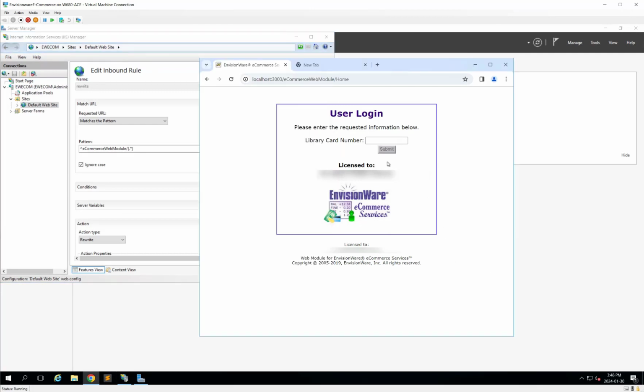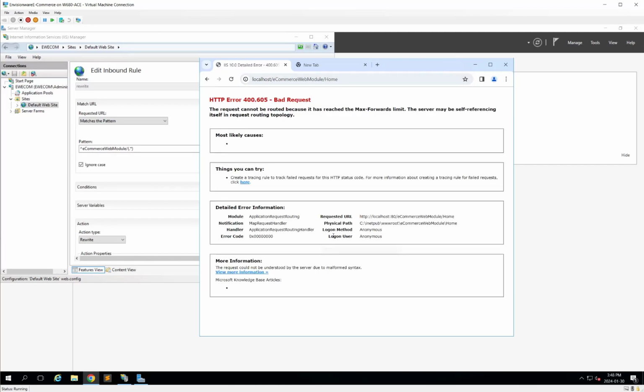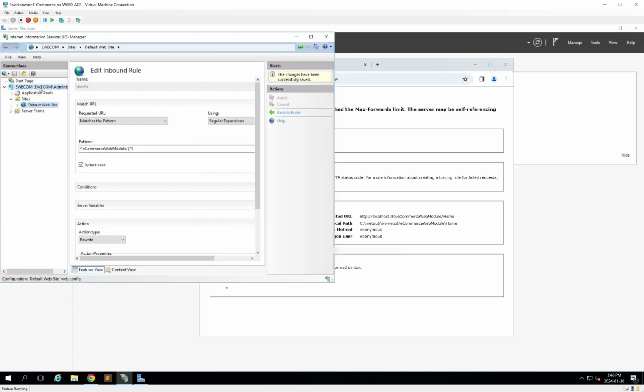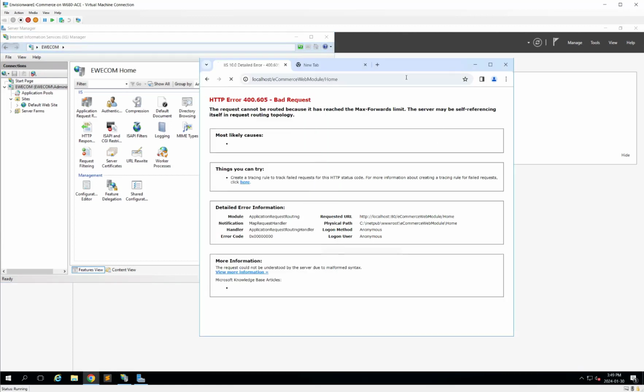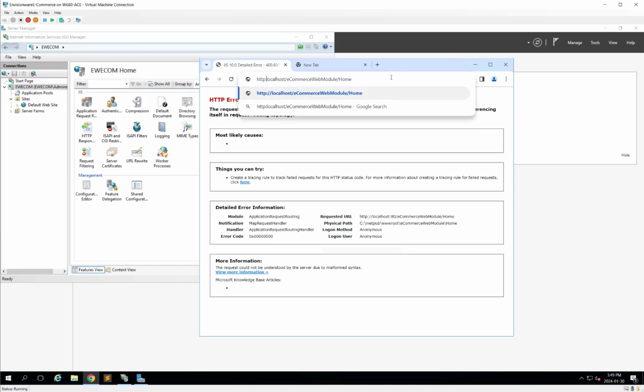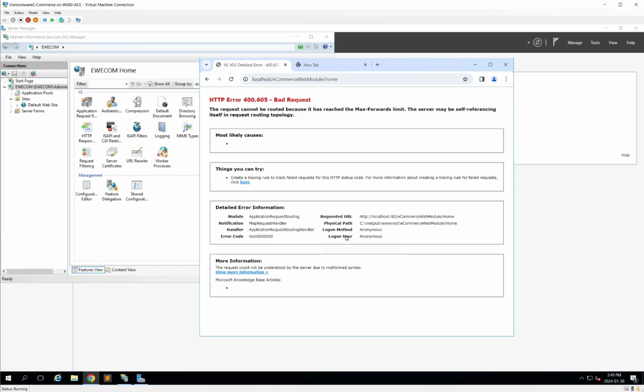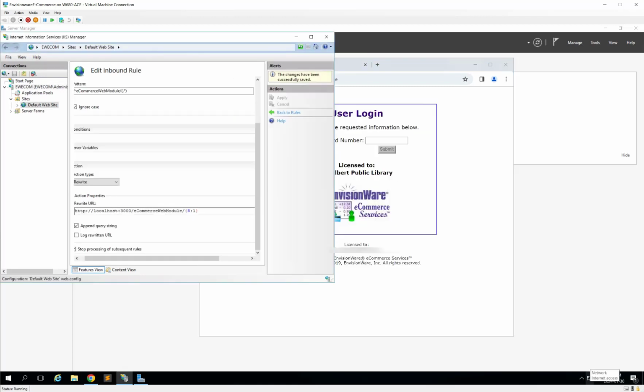And now when we go to just localhost, we get an error, bad gateway. So we'll restart IIS. And it's still not behaving itself. You may need to force refresh or wait for the cache to clear. If in doubt, reboot.